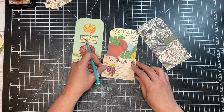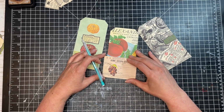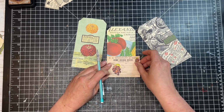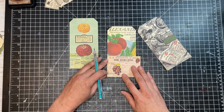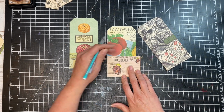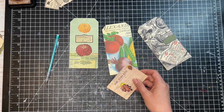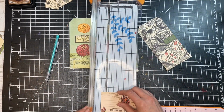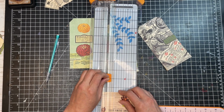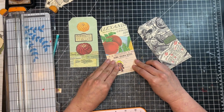I can decide if I want to keep all of those graphics over there, or I can cut it off at different spots here. Some of it's going to have to get cut off. I just have to decide what is the stuff I want to get cut off. And actually, maybe I'll do it this way. It will cut off most of this little graphic over here, but that's okay because there's enough here that it's still fun to see. So I'm just going to cut that little bit off. Make sure I'm at my line here. And this should match up, which it does.